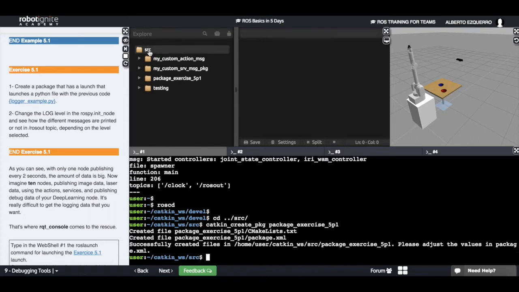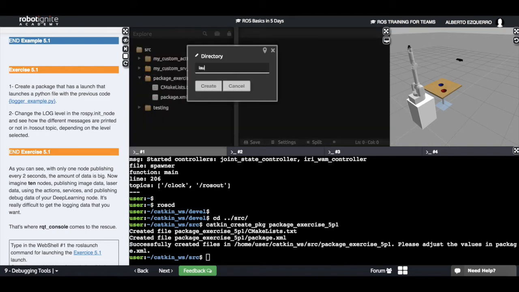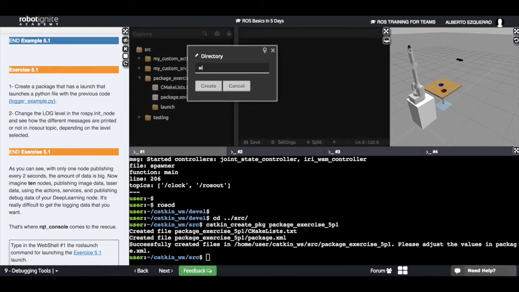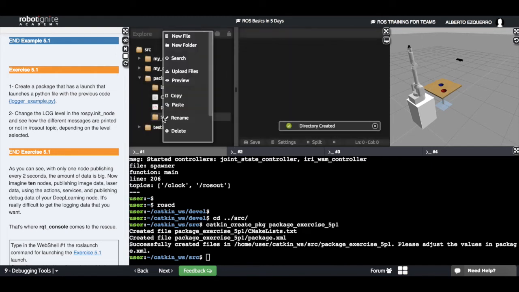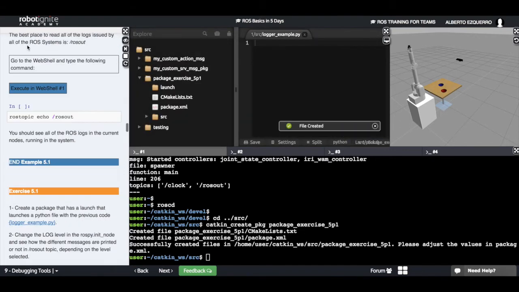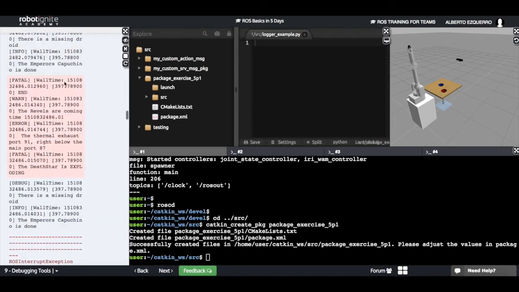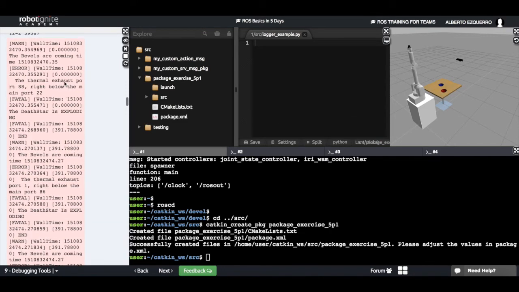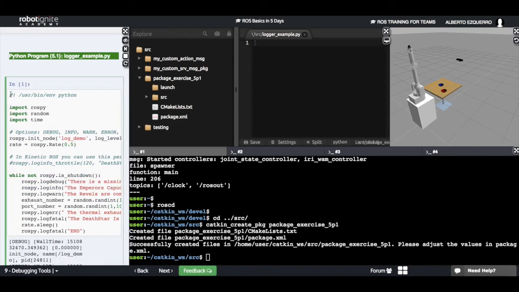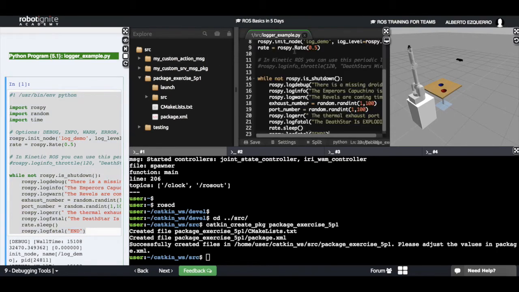Here it is. Now let's create a launch folder and a source folder. In the source folder, let's add this logger_example.py, and I'm going to copy the following code, this code here, and paste it here.